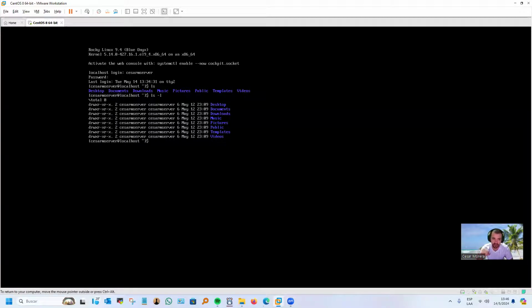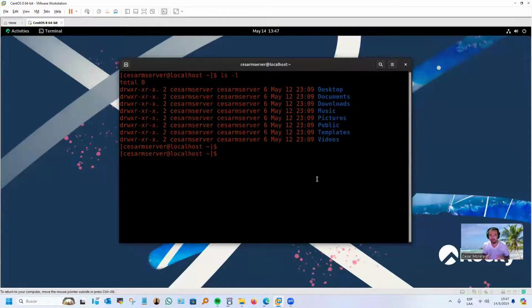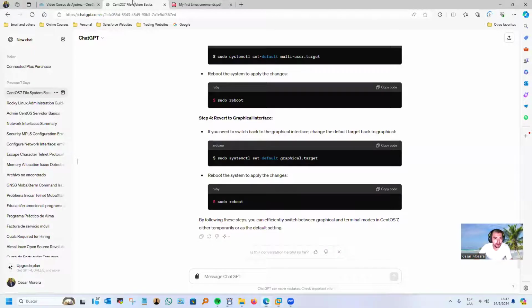Mainly in production servers, sometimes they don't have a graphical interface. They only have the terminal mode only. So it's important that you know how to run the commands, especially if you don't have a graphical interface. With Ctrl Alt F2, you will be able to go back to the graphical interface. And here we are. Let's continue with the lesson, with the class.